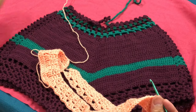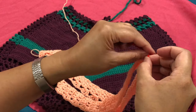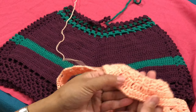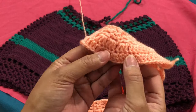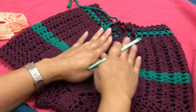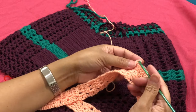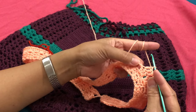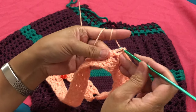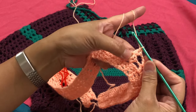So from here, the center, I will put a mark. From this center, we are going to make three double crochet in the same chain, just like we did this one, just like this one, to create the design. Should be like that, becoming wider. So I will continue from here. As I said, you can follow from here. There is one chain space, so one chain, and then shell, another double crochet. From here we will create the shell. Okay.